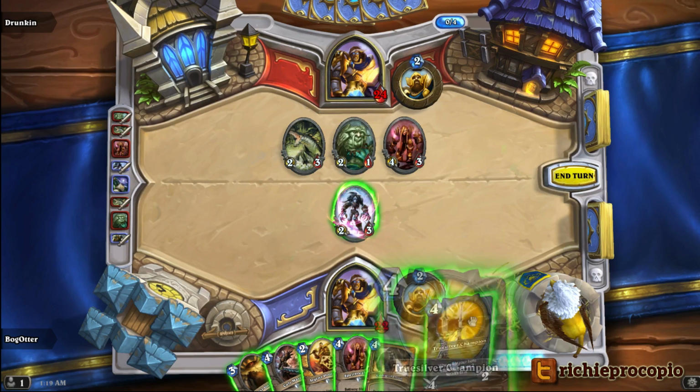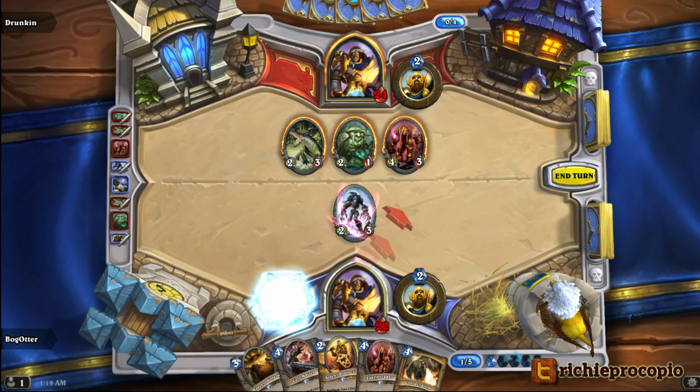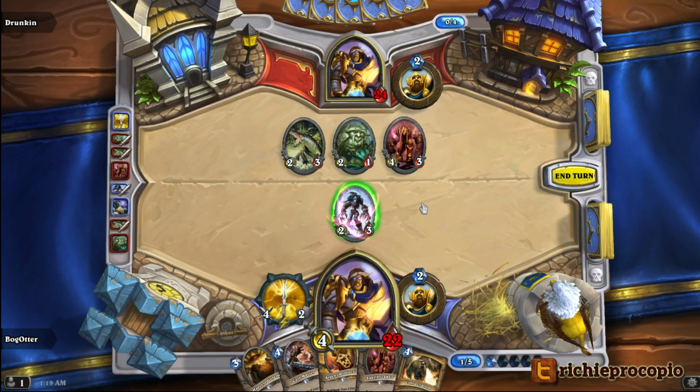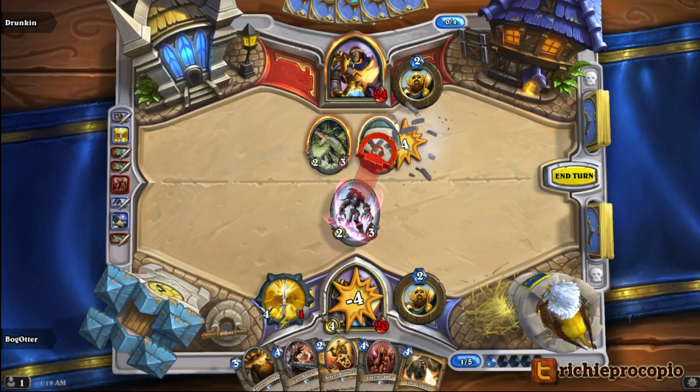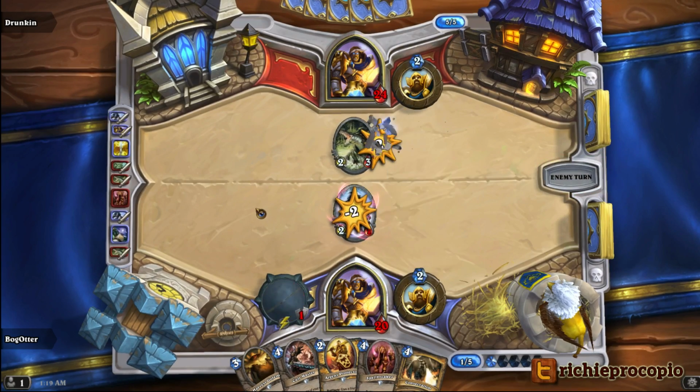So in this turn, I'm going to play a weapon, the True Silver Champion, and I'm going to use it to take out this Spellbreaker. So that instantly gives me 1 kill, takes away 1 opponent resource, and my resource is only half used.